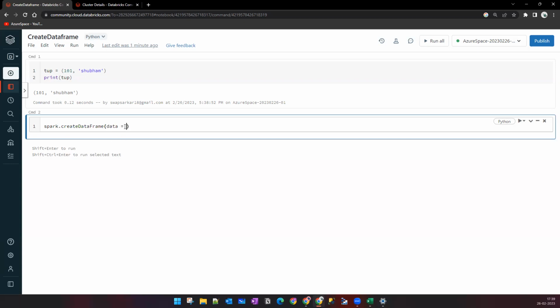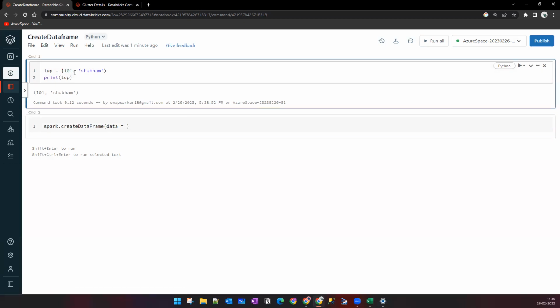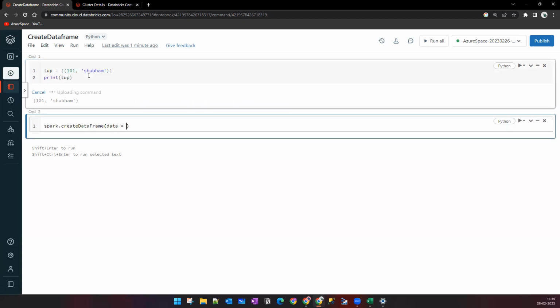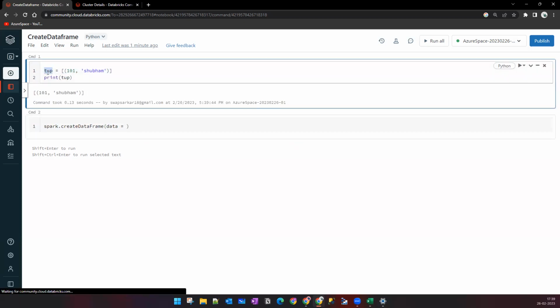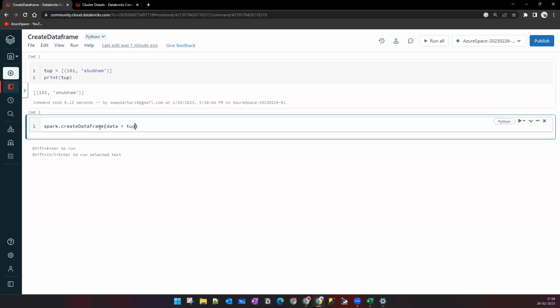This data argument only accepts a list type, within which it iterates over the data. So we need to make sure whatever data we pass is enclosed within square brackets, which converts it into a list. Let me rerun this and pass my tuple in here, data equal to the tuple, and run this.